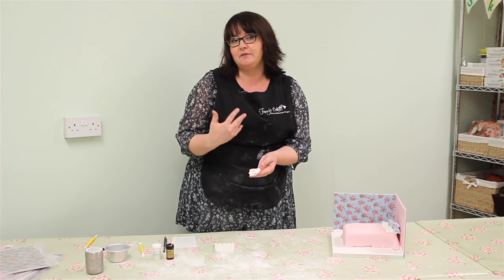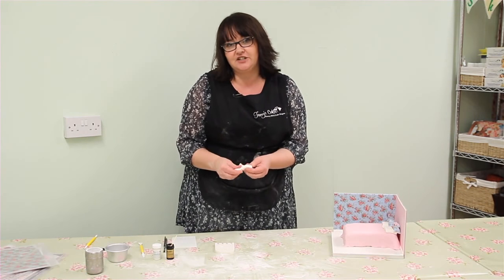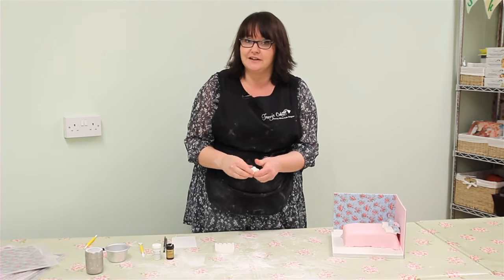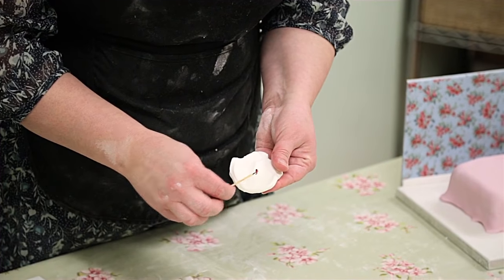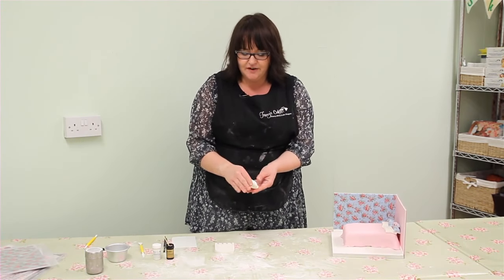And in the process of doing that, we're also going to add a little bit of food colouring just to turn her a little bit more skin tone. We're going to add paprika, which is a flesh colour. And I do say this with extreme caution: don't add too much of it, otherwise you're going to have a very orange little girl who's clearly had a little bit too much fake tan. So be very careful with this colour, just literally a dab. Better to start with less and add than to try and reverse it.